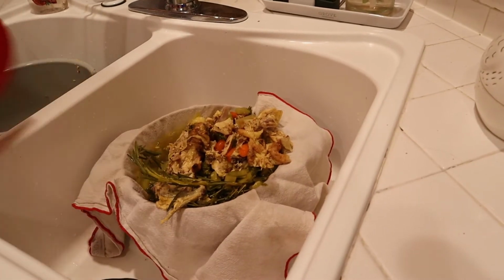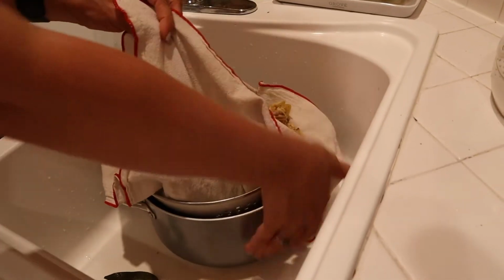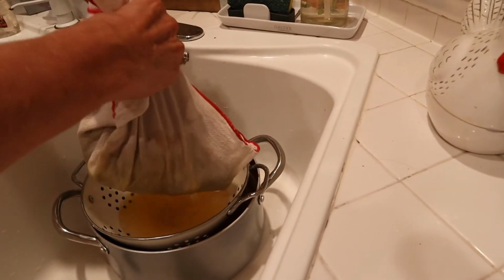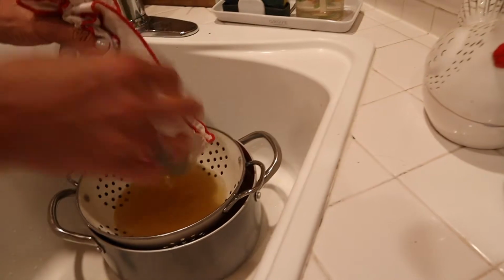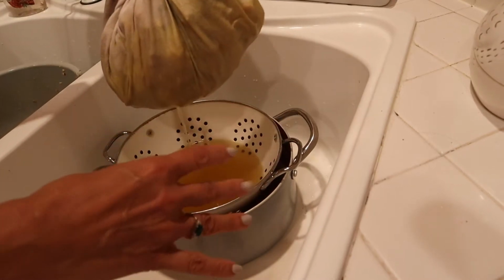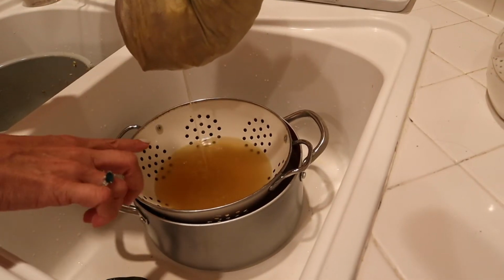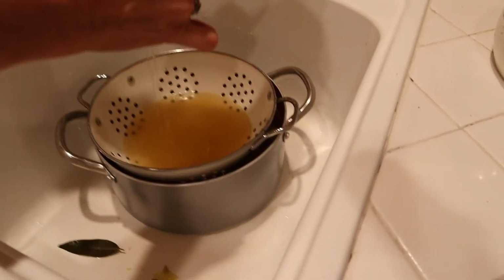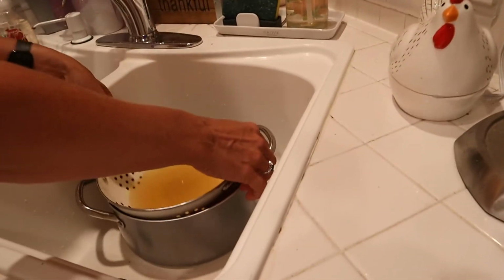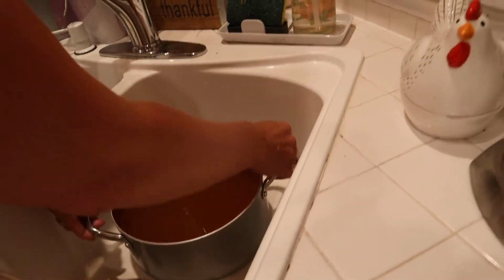And then this towel I could just throw in the wash. You just kind of pick this up like this. It's the idea behind the cheesecloth. And this is hot, so I can't really wring this out. I try, but just hold that and let it strain. But I can just tell this is just gonna have some amazing flavor. I'll just put that over there and lift this up. And I'll bring this over here.